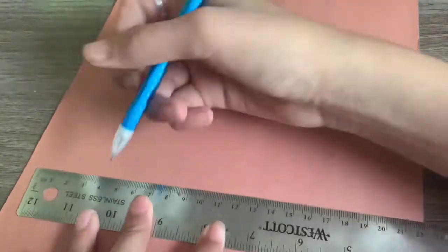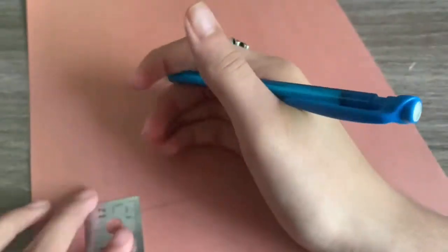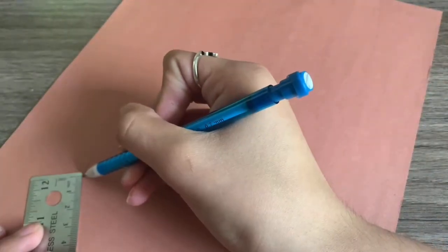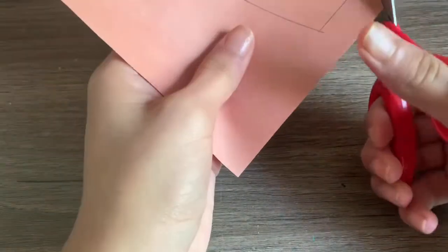Alright, for the brown paper, what you're going to need to do is trace a pot. You can use a ruler because it's easier and it makes a straight line, or you can use your hand, even though it might be a little bit more difficult, so that's why I'm using a ruler. But just trace out a pot. I'll show you guys how mine looks. So this is how my pot looks.